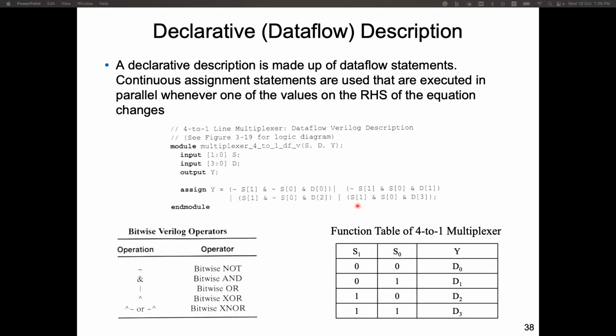And lastly, when S1 and S0 are true, it's the 1, 1 case, I pass D3 to the output Y. So this is a continuous assignment. Whenever a signal here changes, it will reflect on the output.